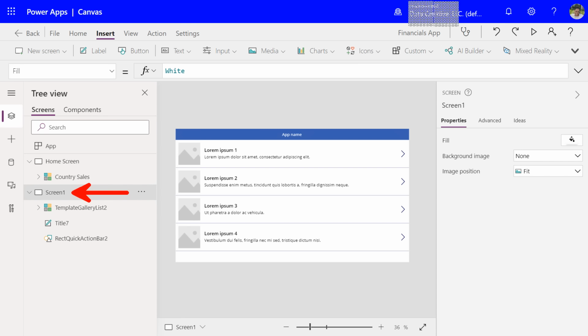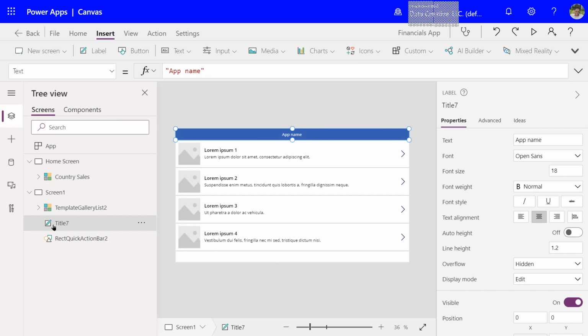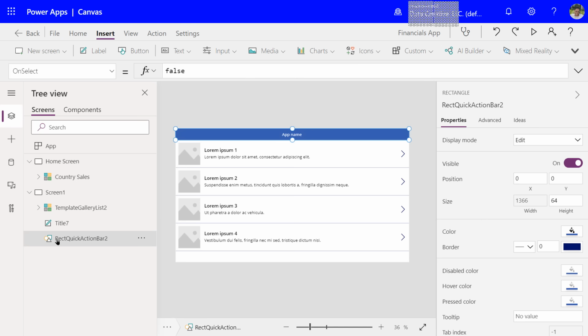And on Screen 1, because of the type of new screen that we chose, it gives us a template gallery list, as you can see. And that contains separators, next arrows, all of that kind of stuff. Also gives you a title. And again, if you click on it in Tree View, it will select it on the screen. So it gave that screen a title. And the quick action bar too is the same as the title. It's overlaying the title there.